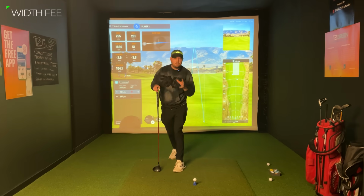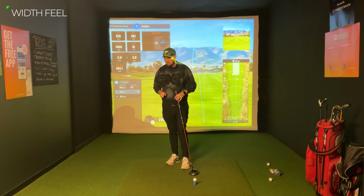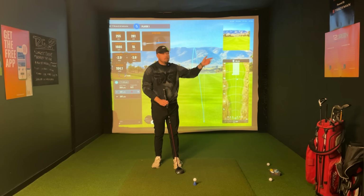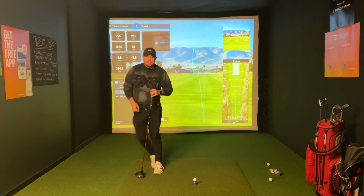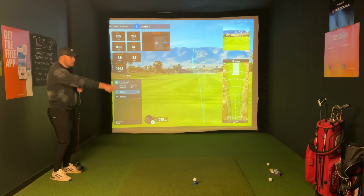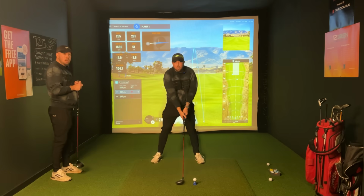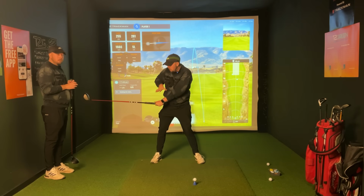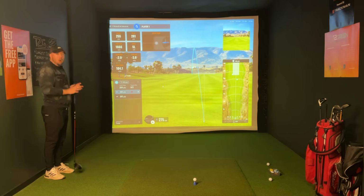Now, our feel here for width is using your imagination a little bit. So let's say, for example, I'm hitting the ball in that direction of the wall, which I won't do here. Tee to green and air shear, absolutely unbelievable TrackMan facility. So if I'm someone standing here, I want the golfer who's hitting the ball in that direction to pass me the club and really feel like I'm up against a wall. Because if they're passing me that club, they're going to be getting wide in that takeaway.